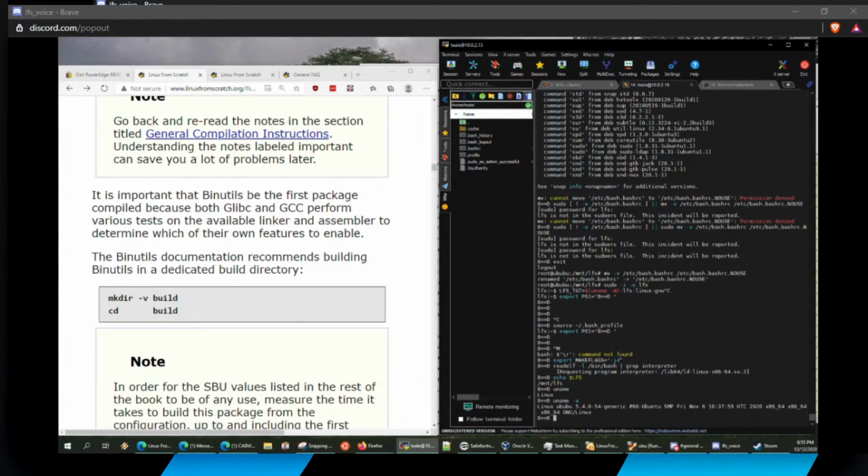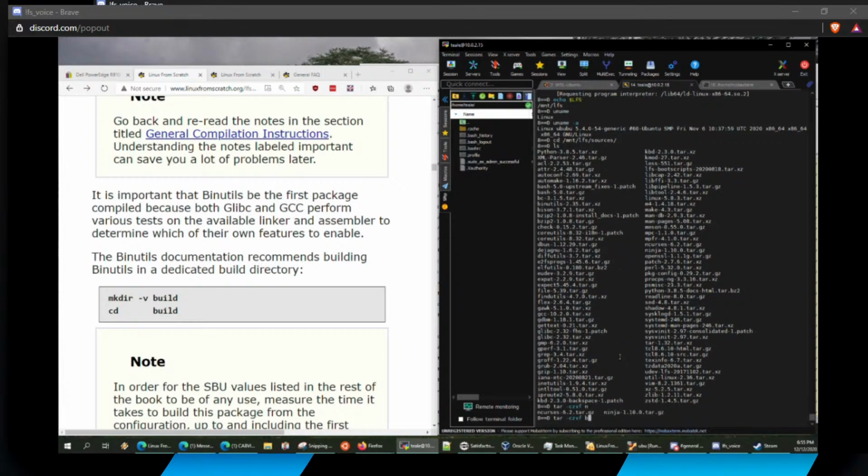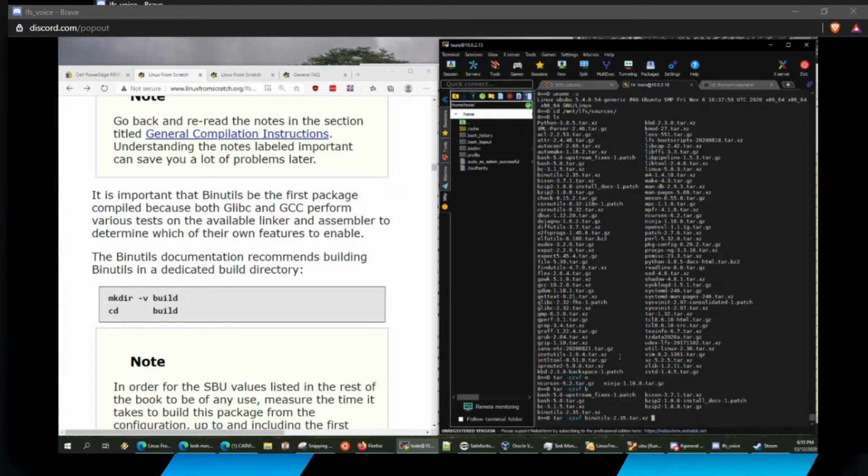So our first one, we're going to go to /mount/LFS/sources. And I think what was our first one? Binutils. So tar minus CZVF binutils.